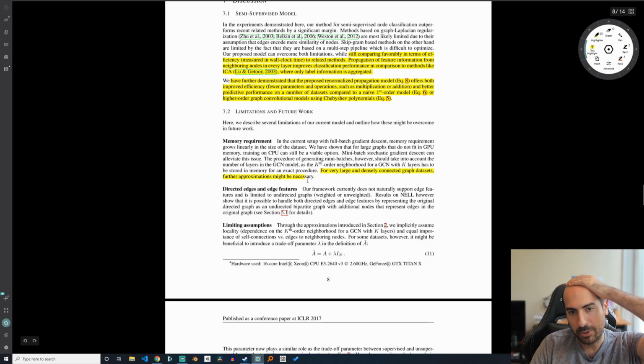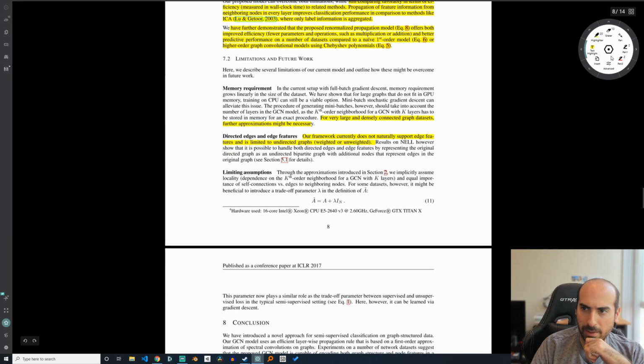Okay, yeah, so they're saying we don't know what to do with large graphs, so you need to take approximations of densely connected neighborhoods of them. They do not support edge features and are limited to undirected graphs. But I think this was fixed in subsequent work. I just forget the paper that fixed this, so maybe I'll note to self which paper supported edge features. I'm not sure, but I do know in Spectral at least I have definitely used it.